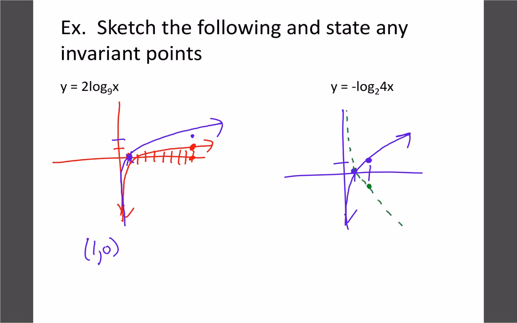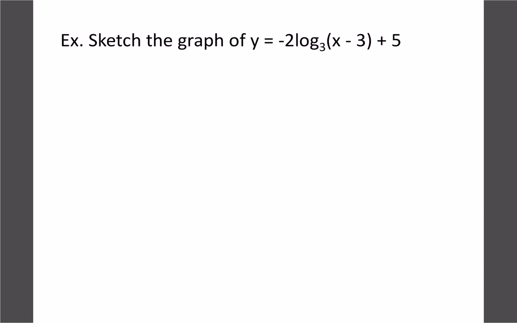And then the other part is the 4. Remember, that's going to be a 1/4 horizontal. So that means those coordinates are going to go a quarter of the space over. So that one would be at a quarter, and the one that's at 2 is going to be at a half. So our graph would end up being quite skinny. So something like that. Okay, so a vertical reflection and then a 1/4 horizontal. So in this case, we have no invariant points. Okay, so you get the idea in terms of reflections.